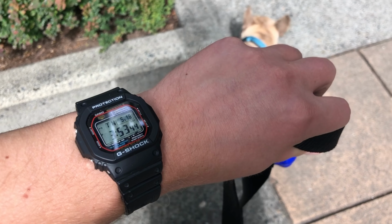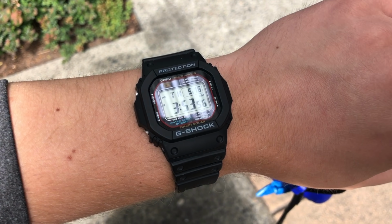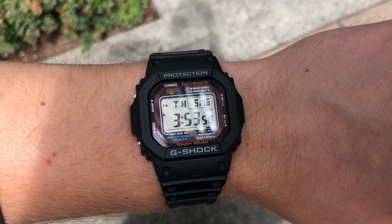And number two, the fact that the watch is actually fairly small. In my head, before I bought this G-Shock, I always had a perception of G-Shocks as these giant monster watches that take over your wrist. That's simply not true. There are some bigger watches, but there are also these square-faced G-Shocks that are pretty comfortable and fairly compact on your wrist. So it has a 43mm diameter, and it's only 12mm thick. So the fit on the wrist is actually really nice. I have a 7¼ wrist, and on my wrist it looked good and it felt good.